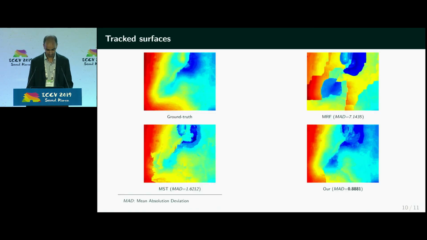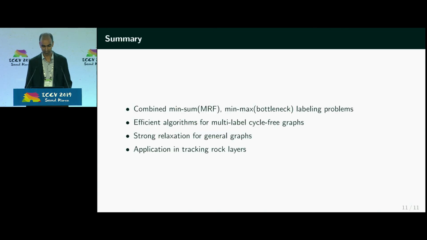So on to some results. As shown here, we apply the approach on tracking surfaces in seismic volume. This is the top view of the surfaces where the color denotes the depth of the surface. On the top left is the ground truth. So in this case, if we see the MRF solution, it is piecewise continuous, which says that it invests in a small number of high energy investments to gain a solution which is piecewise smooth. The state-of-the-art heuristic for solving this problem on the bottom left also has some errors.